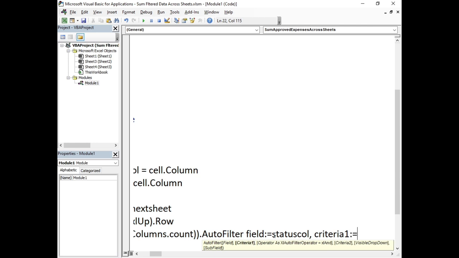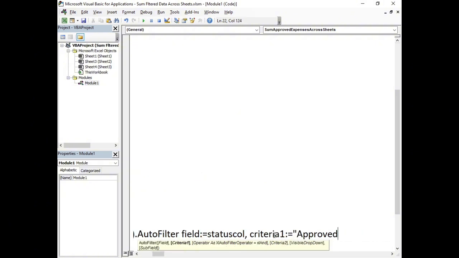Then colon equals Approved. That would be our criteria. Right? Then it should be captured within quotation marks. Otherwise, you will not be able to get the criteria.